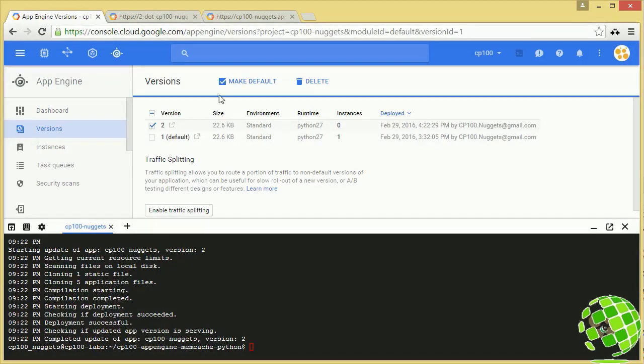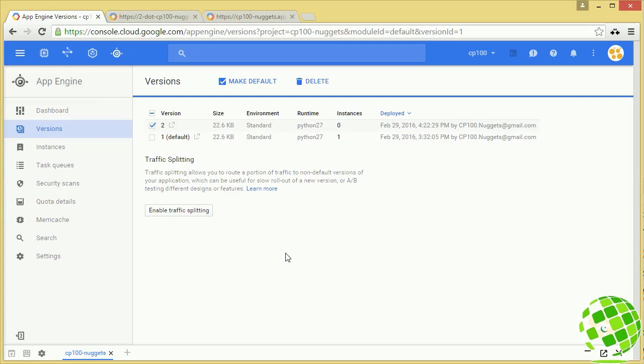We can actually switch default versions as well. We can put a checkbox next to our version and hit make default, and then all of our traffic will get served on the primary URL to this version. And that's what's cool here about traffic splitting. We can enable this, and we can send specific percentages of traffic across our versions, which is great for testing a lot of different things, but A/B testing specifically. And once you're comfortable, then you can send all traffic to the latest and greatest version.